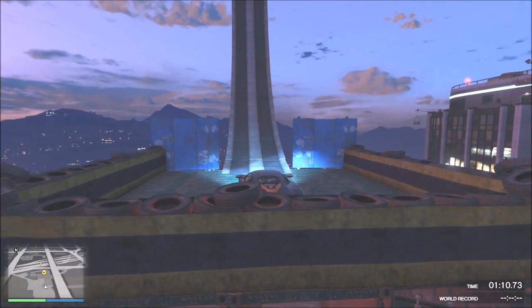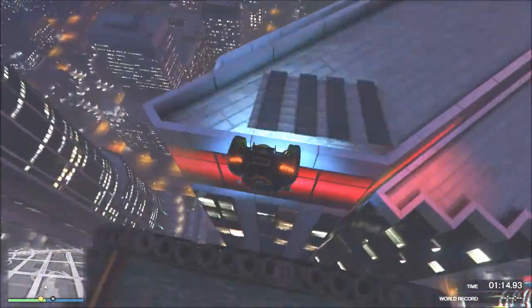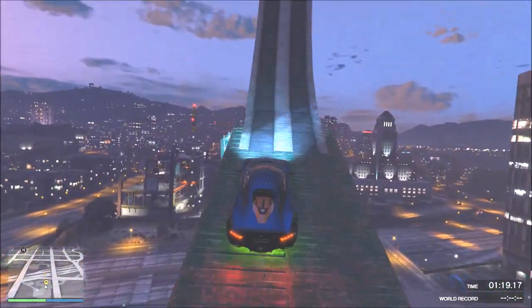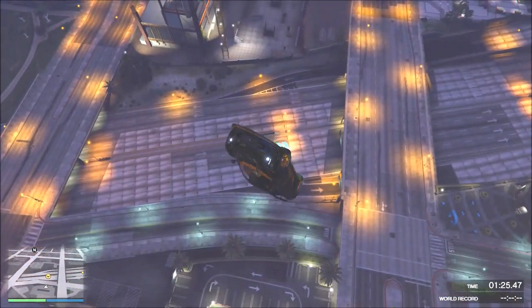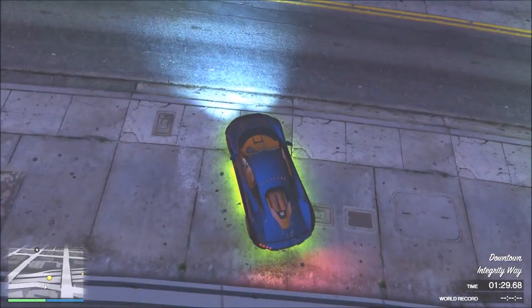Alright, next test, we got a King JMK loop. Go through a loop and connect to a building block. Every car did this except for the X80 Proto, so no surprise that this one also did it here. Yeah, worked very nice like expected. Like I said, the only car that didn't do this was the X80 Proto. So let's go on to the next test.